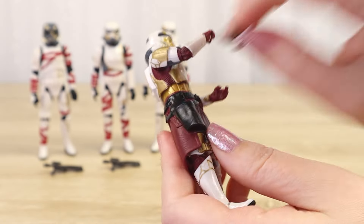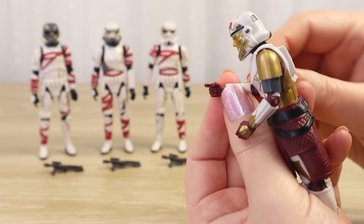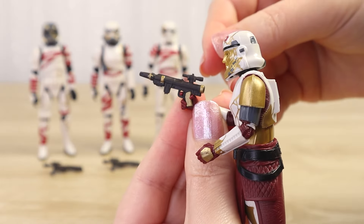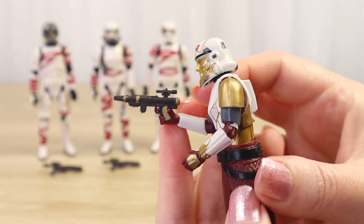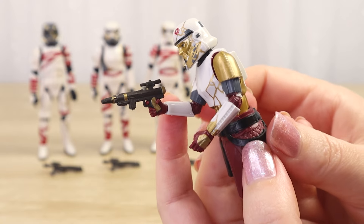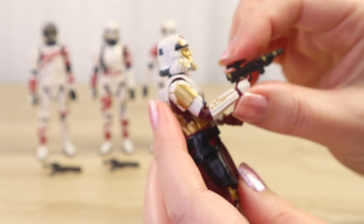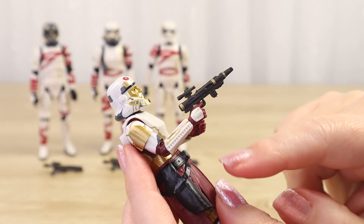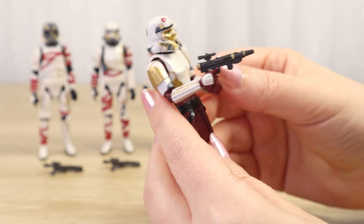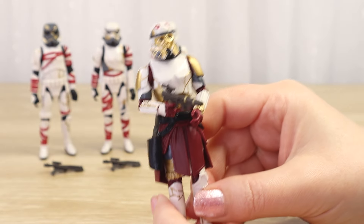Let's just do a quick check in his holster - the tip extends beyond the bottom of the holster but the scope sits outside, and you can see some of the gold detailing while it is holstered, which looks really nice. Getting it in his hand - he's got a very extended trigger finger which is really going to help. That just went straight in, nice - I love when it's not a wrestling match with my figures. Once it's in his hand it actually just looks really cool in a one-handed pose.